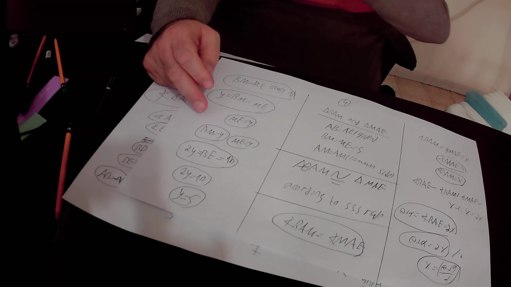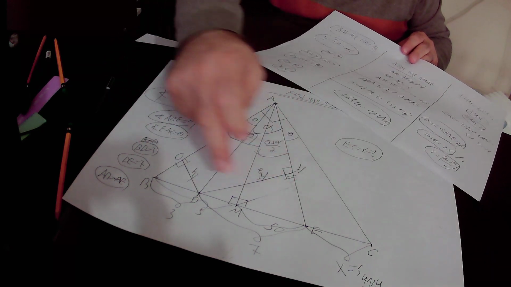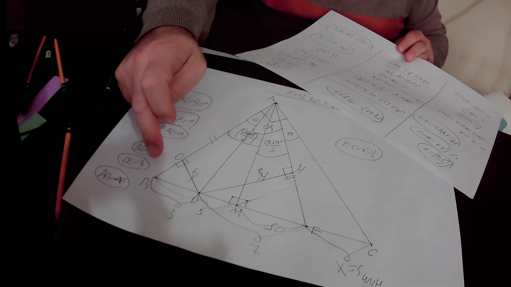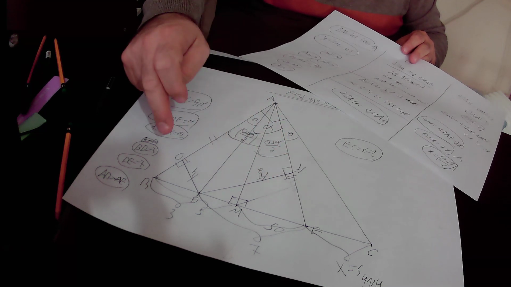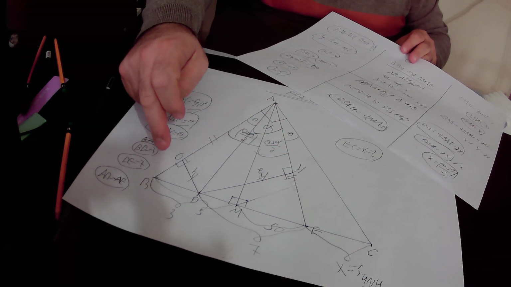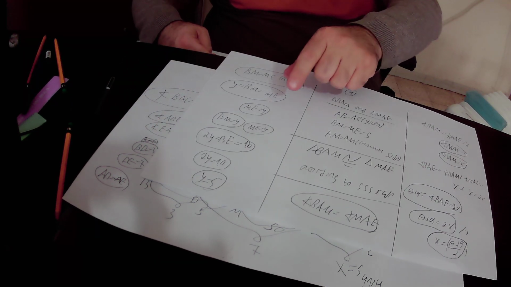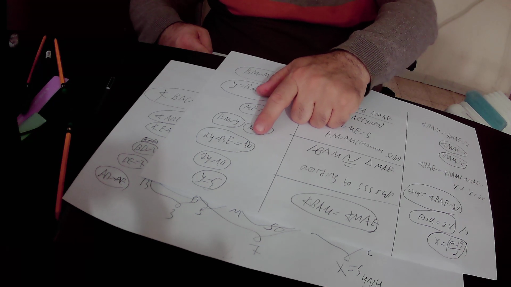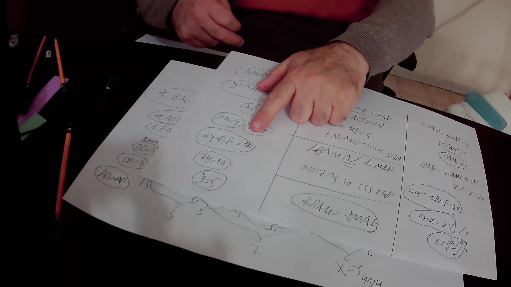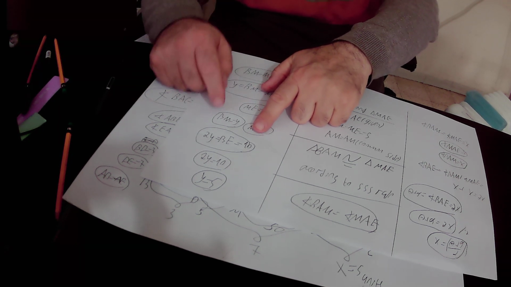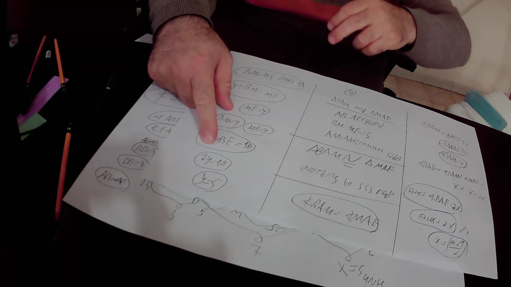But from the other side, the value of BE is BD plus DE. BD is 3 units, DE is 7 units. So in conclusion, BE equals 3 plus 7. That is to say, BE from the other side equals 10 units. From one side, BE equals 2Y, and from the other side, BE equals 10 units. From this equation, 2Y equals 10. We divide this equation by 2 and we get that Y equals 5 units.